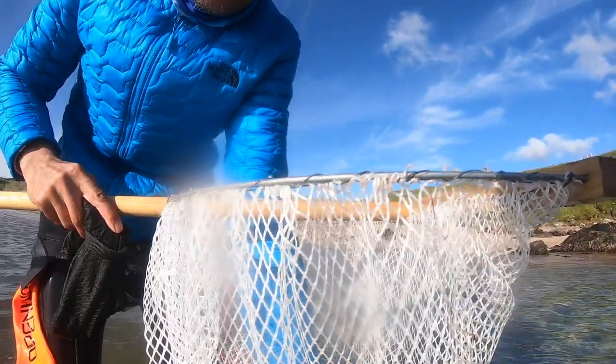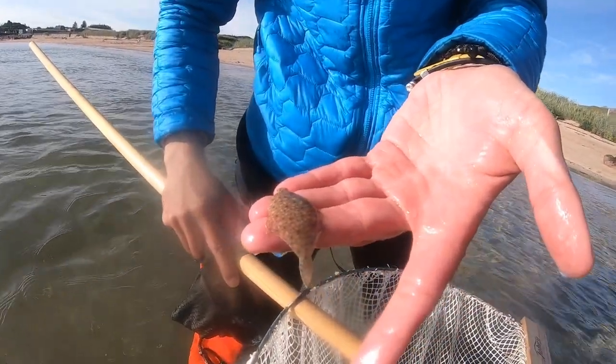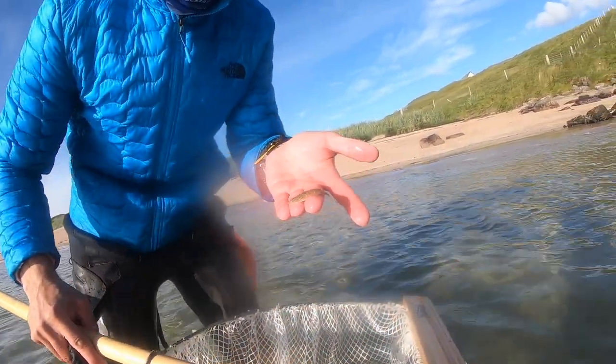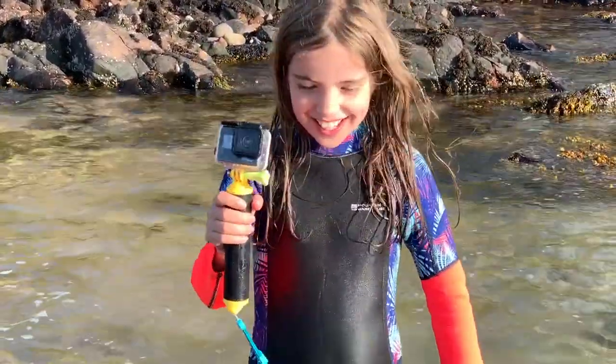Oh, is that turbot? One little flatfish — shine it up to me. Look, little guy. What do you think, Flaya? I think that's pretty amazing. The question is, big enough to eat? No. Well, shrimping didn't actually yield the usual seafood treasures that it sometimes does. We got two tiny little diddly-biddly ones and a baby flatfish. But we had fun, didn't we, Flaya? Yeah, we did — it was fun.